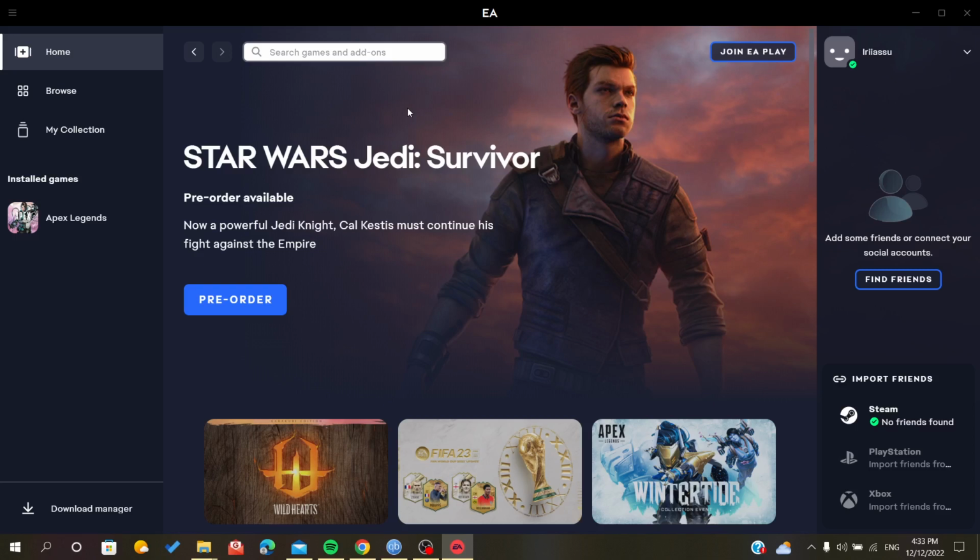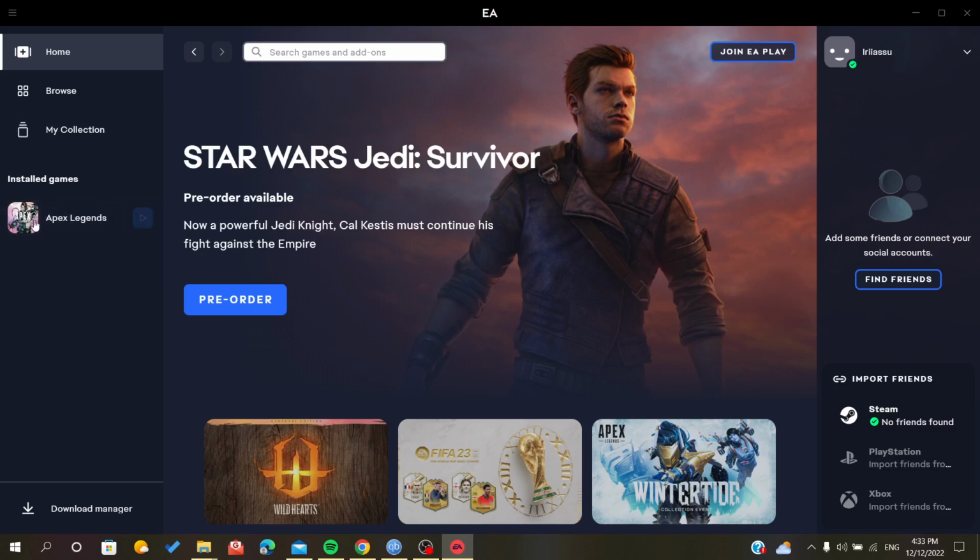You just have to launch the repair option in the Origin games, so it works like the troubleshooting in Windows. It will scan the files and then it will just repair them or reinstall the corrupted files. Let's, without any delay, find the repair option. You just click on your game.